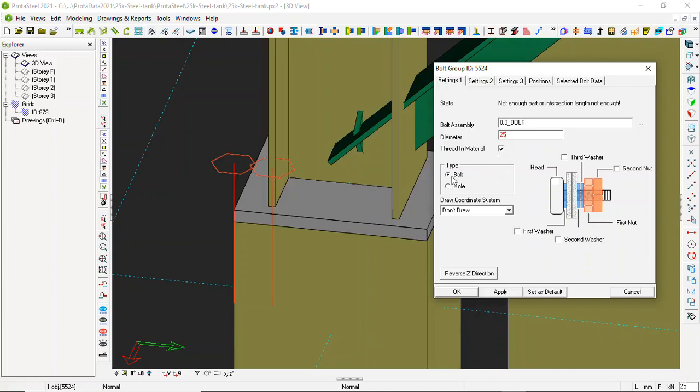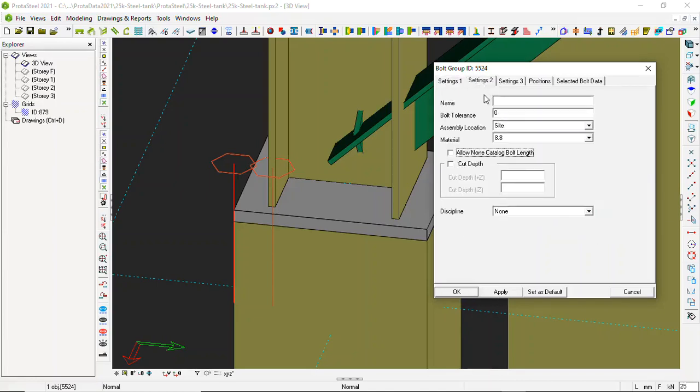Okay, we come to settings 2. Settings 2 has tolerance. We have a tolerance of 2. Then this bolt is going to be assembled in the workshop, or you can do it on site.